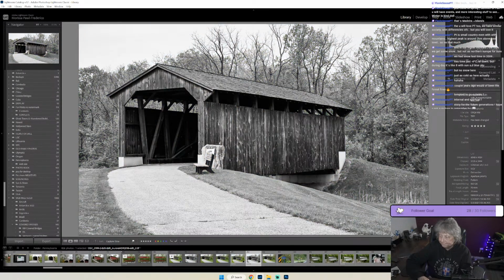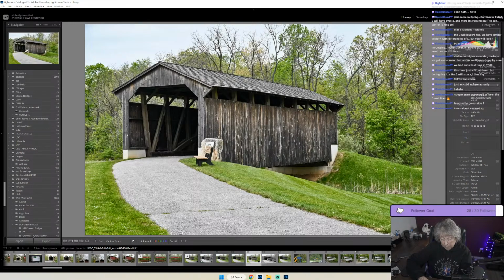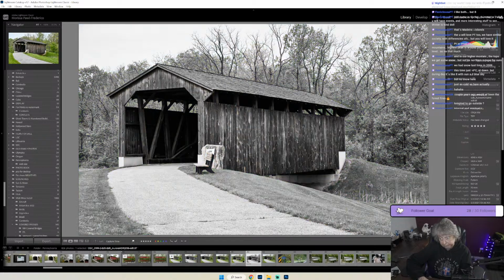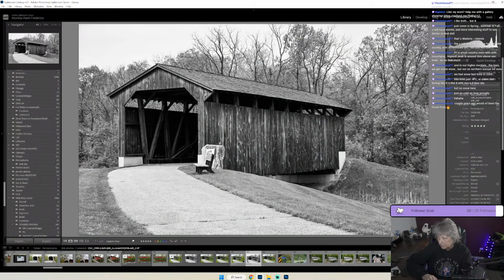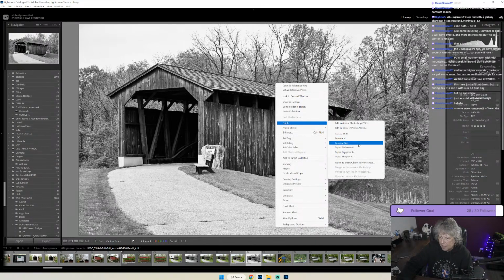Black and white. The black and white kind of gives it a real old timey feel, which, I mean, it's an old bridge. And it really differentiates it from some of the others. Yeah, definitely more contrast. I still have to edit it. Yeah, I do like it. I want to add a sky too because the sky needs to be fixed.